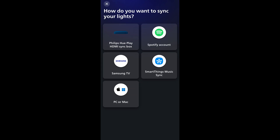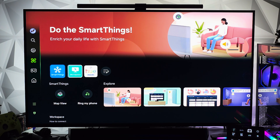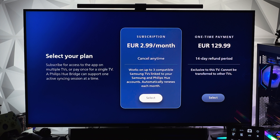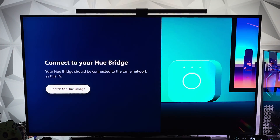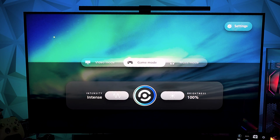Next, let's get to syncing it with the Hue Sync app dedicated for Samsung TVs on the QN90D. By going to the daily blast section we can find the Hue app there. To have it directly on the TV instead of other methods, you'll need to get a subscription. While I'm not a huge fan of paying for subscriptions for two devices I already bought, it's not cheap either — three euros monthly in my case, or a one-time payment of 130 euros for only this specific TV unit, while the monthly subscription can be used on three different TVs. Anyway, I'll give it a try.